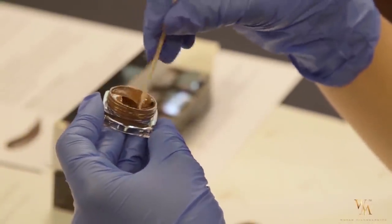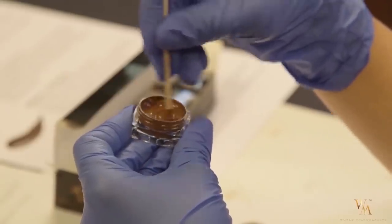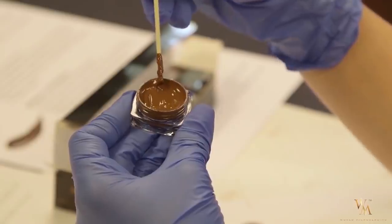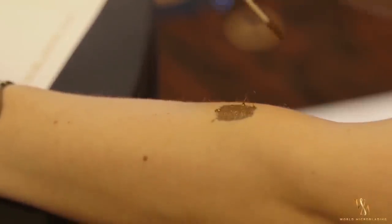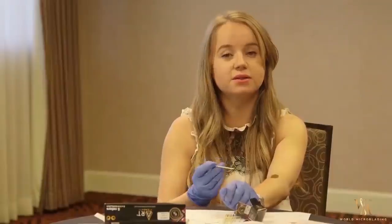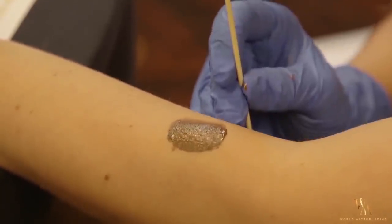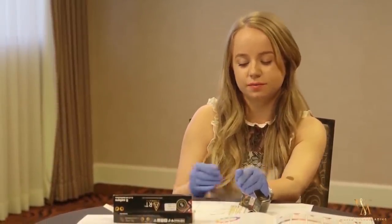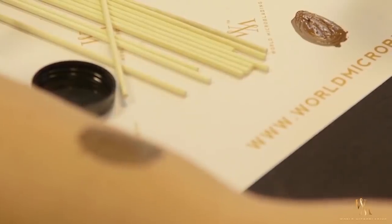Prior to using the pigment on your customer, you want to mix it up. This is one of my favorite colors. And let's see how it's going to look on my skin type. Bear in mind, once it's healed, it's going to be 30 to 40% lighter. Actually, if I were to consider doing my eyebrows, this color is slightly light for me. So it's for a person who is lighter than I am, by probably 1 tone. And I'm going to show you how different it actually looks on the paper as well. You're probably going to see that it already looks different from my skin type. I'm going to go ahead and move to the brown number 2.